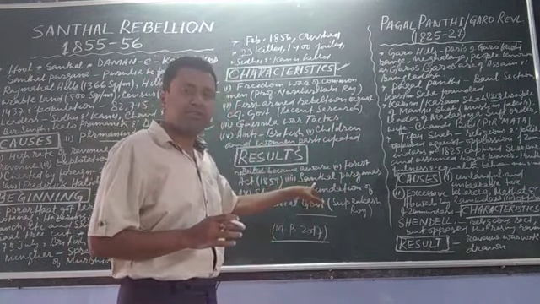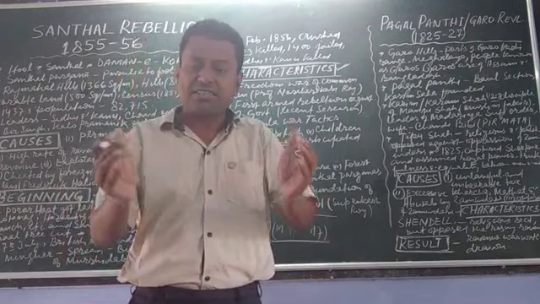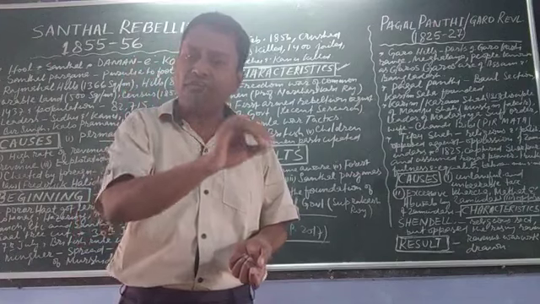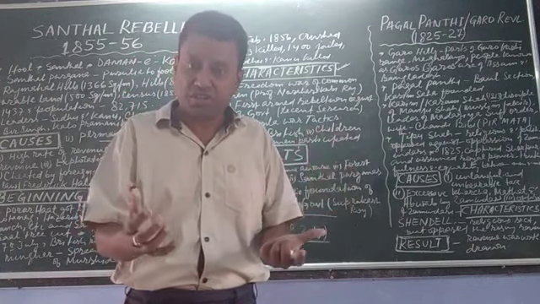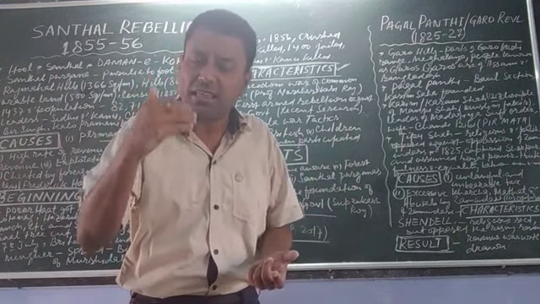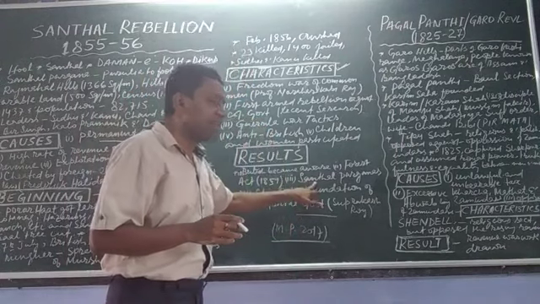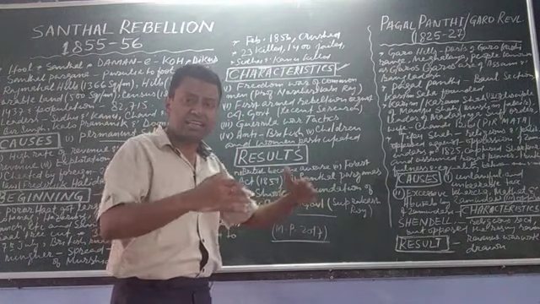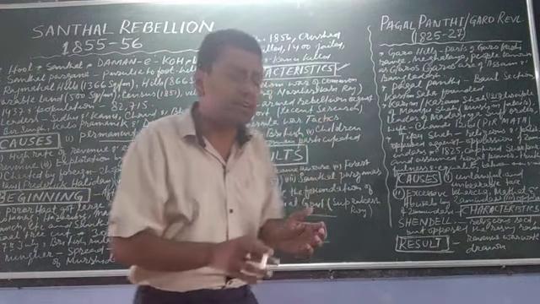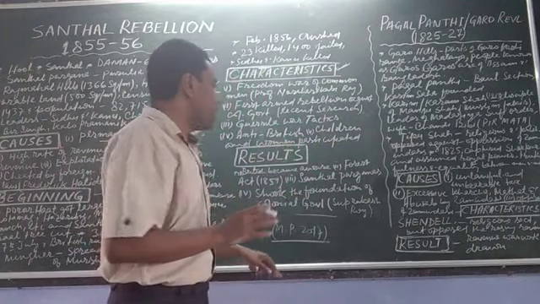After that, number three in impact or result, Santhal Pargana was established for the Santhali people, and the English government allowed the Santhali people of Santhal Pargana, the newly established district, to introduce their own law and order. It was also said that in Santhal Pargana, no outsider would be allowed for three years, except the Christian missionary. Christian missionaries could enter there.